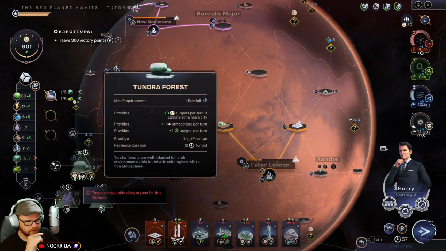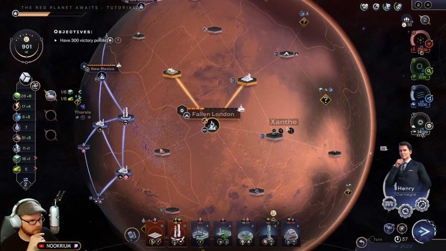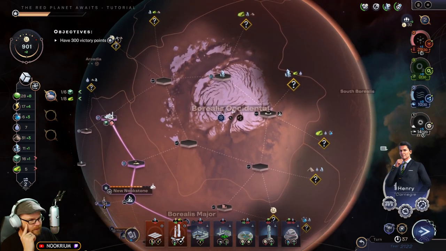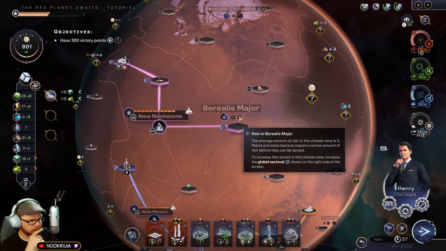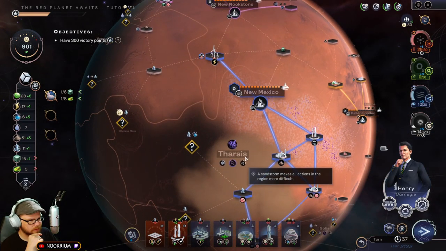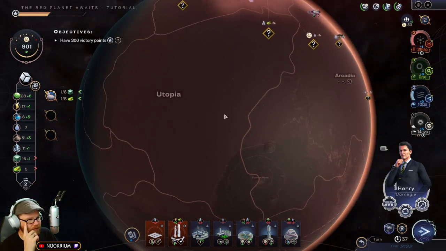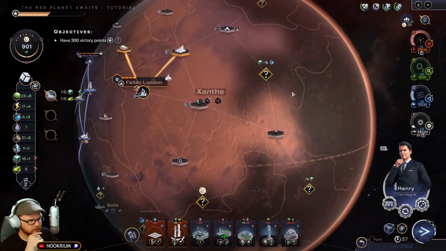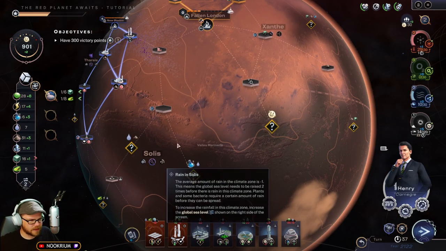No suitable climate zone for, apparently, my tundra forest. It needs one rainfall. We don't have any rainfall, I guess, yet. We could potentially have one rainfall, maybe if we do some more looking. You don't have rainfall? Oxygen, rainfall is minus three. I thought this one had. No, it's zero. Minus one. We gotta find a better zone. Minus three. You wouldn't think there'd be any rainfall on this planet.